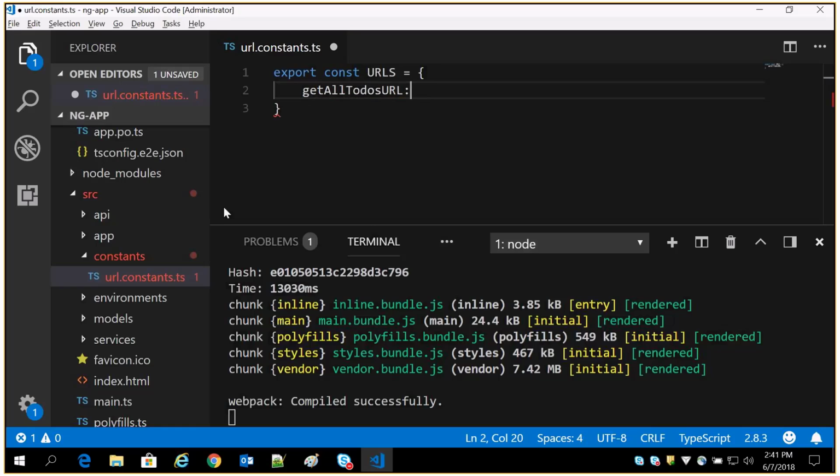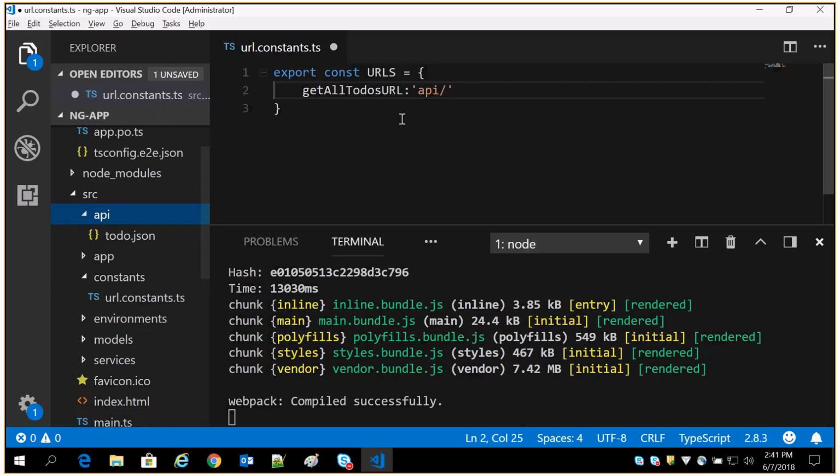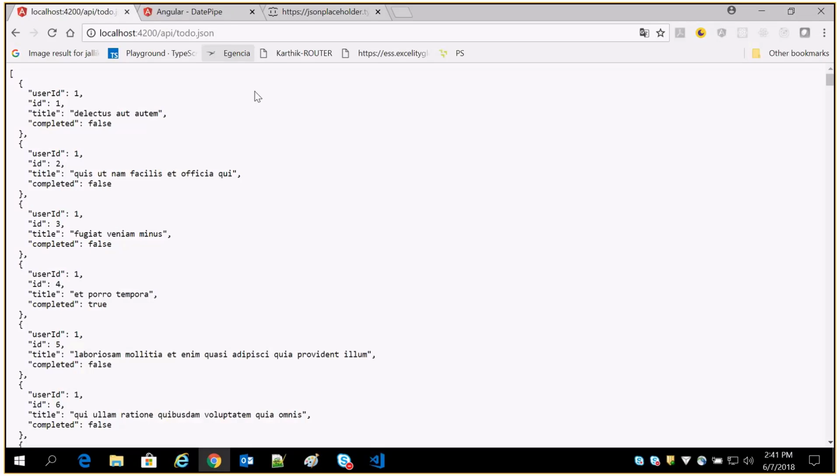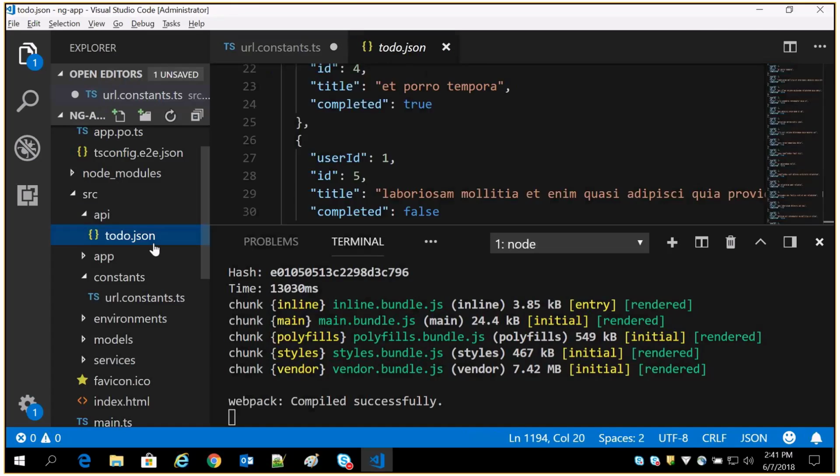So as of now, we have our endpoint. Our endpoint is API/todo.json. Is it to-dos or to-do? To-do. Okay, and whereas here it is to-dos, it's better to have it as to-dos.json.